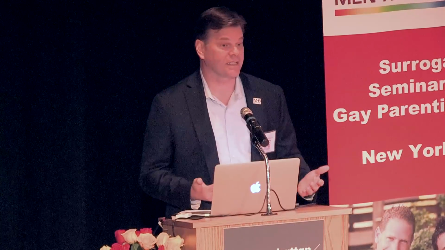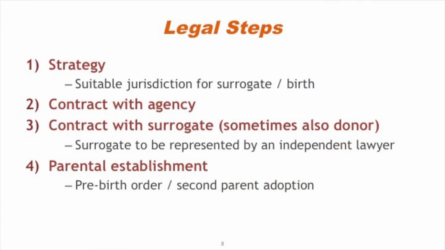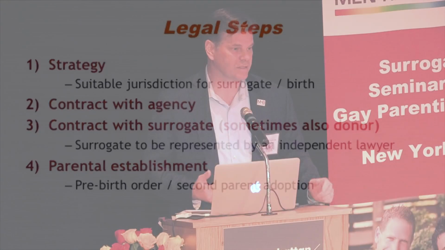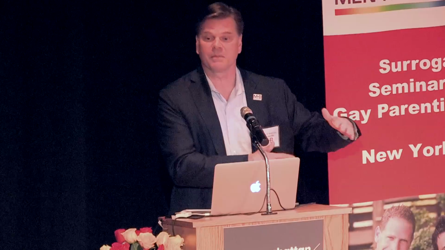If you're working with an agency, when they provide a surrogate profile for you, one of the first things that is going to come up is what state the surrogate lives in and what the state of the law is in that state. So you have to find a suitable jurisdiction. My gestational carrier lived on the border of Virginia and North Carolina, and she wanted to give birth in North Carolina because that's where her family was, and she had given birth at one very good hospital there. So our surrogacy contract had all of the law for Virginia just in case something happened, and then all of the law for North Carolina. So you're going to see that in a surrogacy contract.